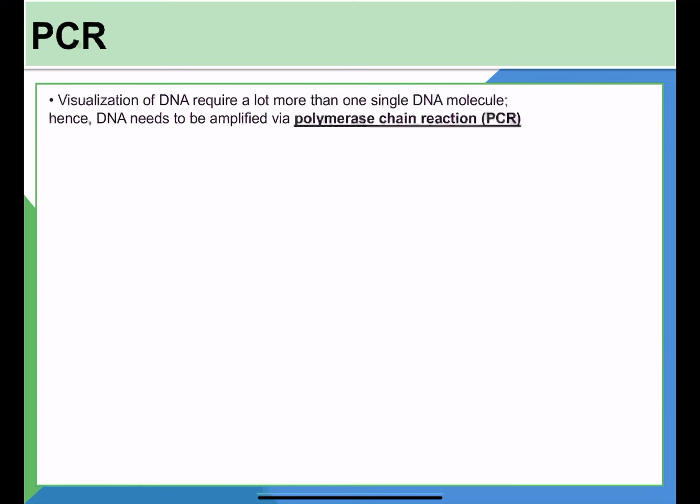So the next thing we want to address is how can we make sure we have enough DNA samples. If we don't even have enough of that targeted DNA sequence to begin with, how can we do any analysis with it afterwards? A tiny amount of DNA is usually not enough to see on a gel. Those bands you saw on the gel electrophoresis earlier, well, those were from at least micrograms of DNA. But what if you only had nanograms? You can't see those, let alone if you just had one single DNA molecule. We can never see that on the gel.